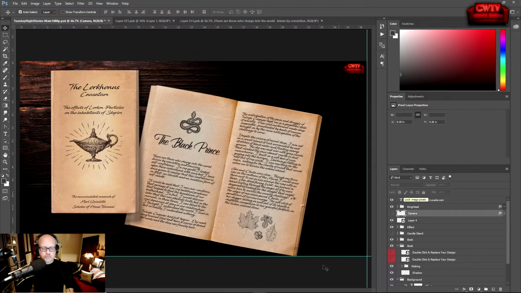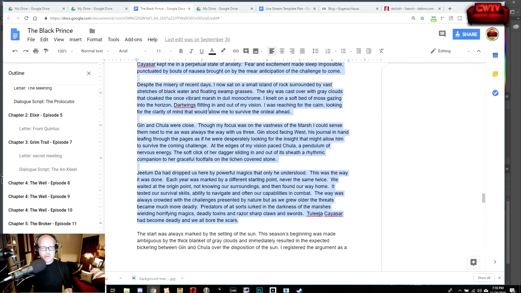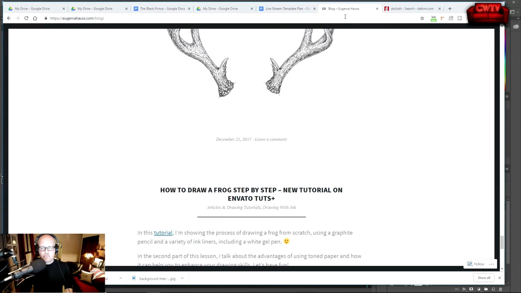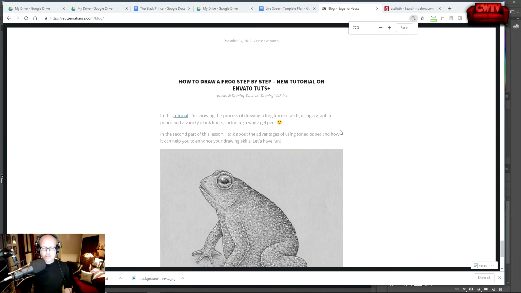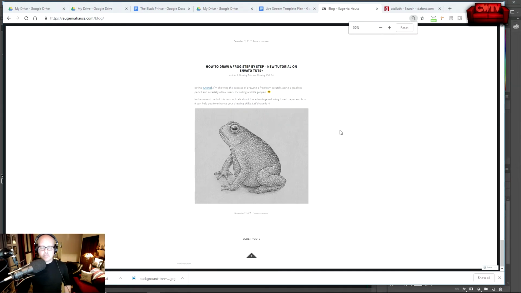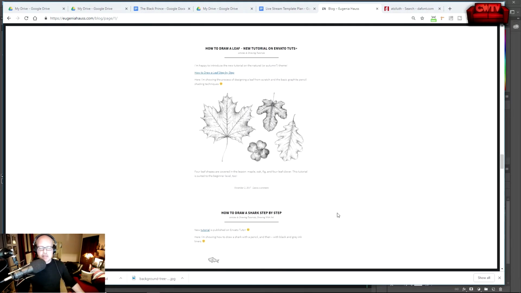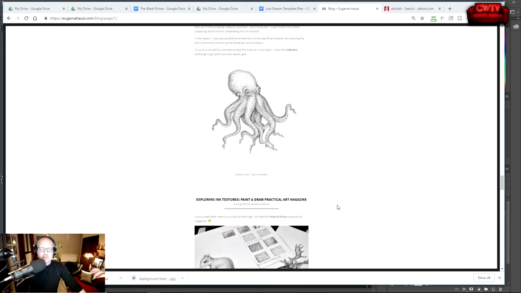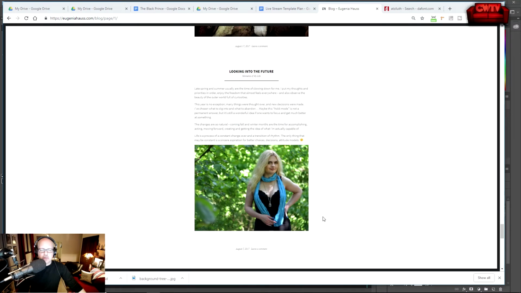Okay. Now let's go out and get an image. The frog is interesting. But what I would prefer to have is either something that is a transparent PNG file or is on a white background.